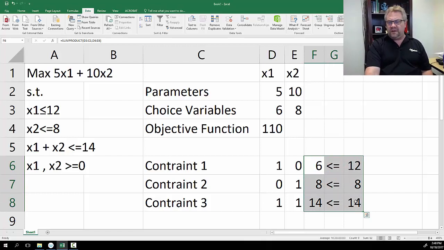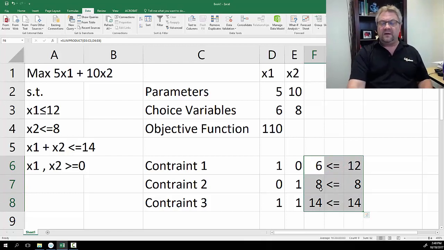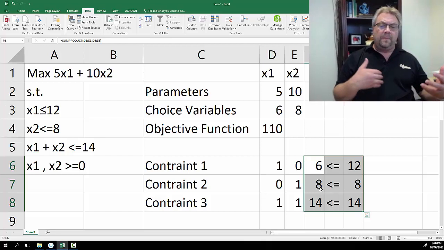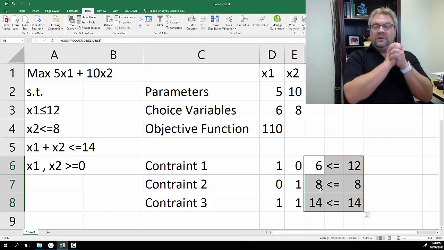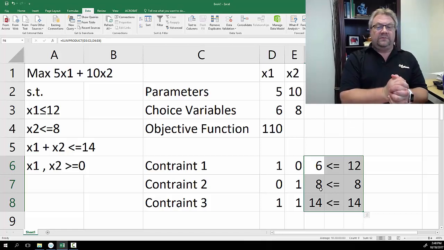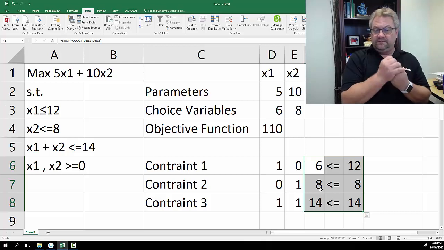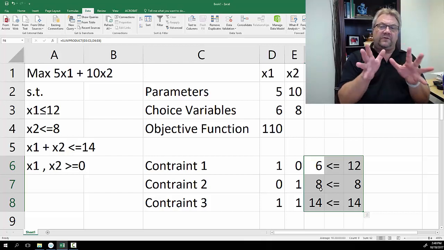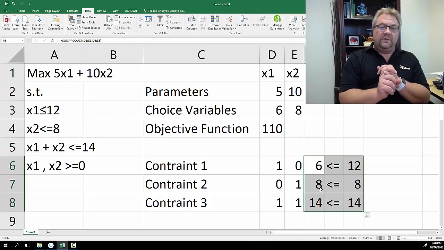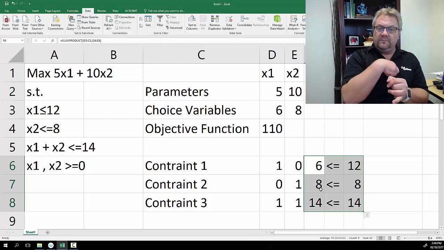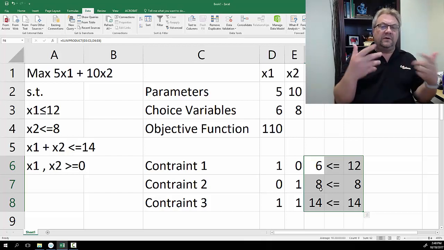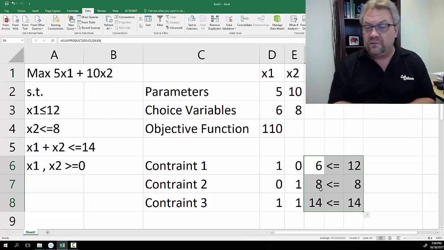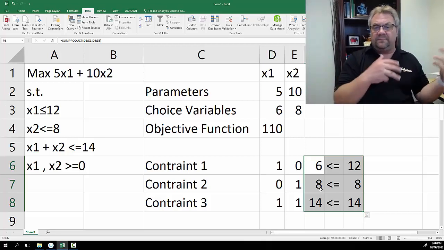Okay? Now, in week 2, we're going to come back and take a look at, well, what does all this mean, right? There's actually a lot of interesting things that we can learn from these constraints. But for now, for this week, I just want you to be able to solve these problems. And so this is exactly how you would solve a maximization problem. All right? So we've got 2 more videos. The next one, I'm going to do the same thing, but I'm going to solve that min problem. And then finally, I'm going to show you what happens to Excel when there's not a unique solution. So I'll solve that third problem.